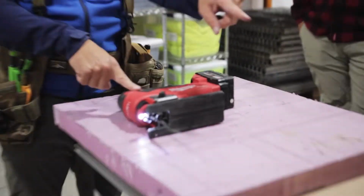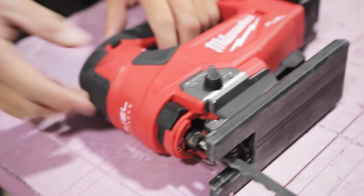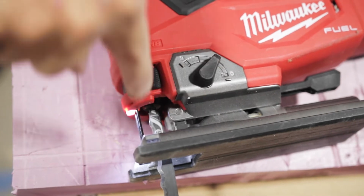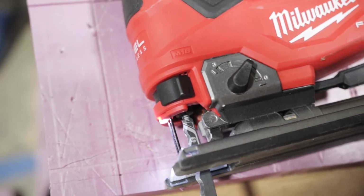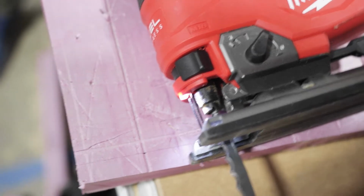Here's another thing you should know. Right here, and that could be a reason to do this. See this adjustment? This is a pretty nice jigsaw. These indicate how much give it has. So I don't know if you can see it from this way, Dennis. Go like this once. Look at that blade. Can you see it? Here, see that little circle? Watch that circle and look how it oscillates. It goes in circles. See that? Or see that guide bearing? See how it goes back and forth? It's like wheels on a train track, right? The wheels go in circles, but the brackets are moving in an elliptical pattern.